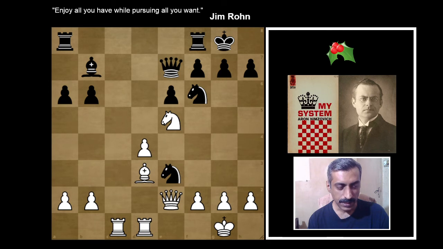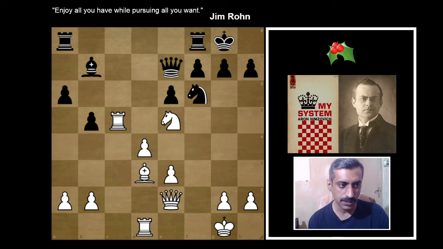So knight takes on e3, f takes on e3, and b5. Weakens the point c5. After a5, instead of the text move, and rook f to c8, there would not be much wrong with him. So b5 and rook c5. By occupying this outpost station, white gets play in the c file.